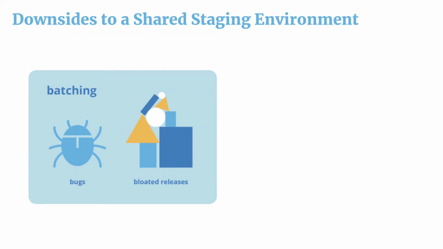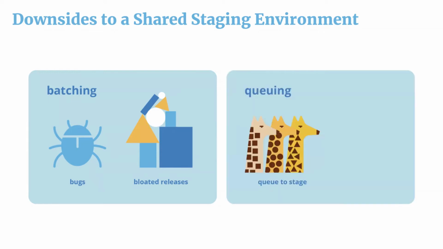This avoided the bugs, conflicts, and bloated releases that occurred when distinct changes were all batched together, but in turn has added a different set of problems to their development workflow. With only one team being allowed to use the shared environment at a time, developers now have to wait for the environment to be freed up before they can use it.